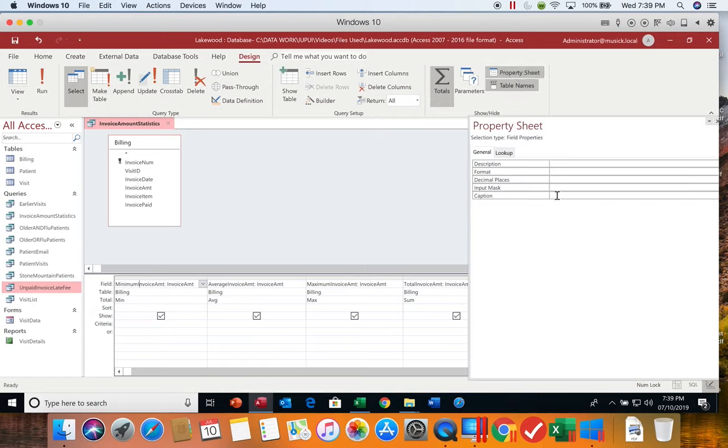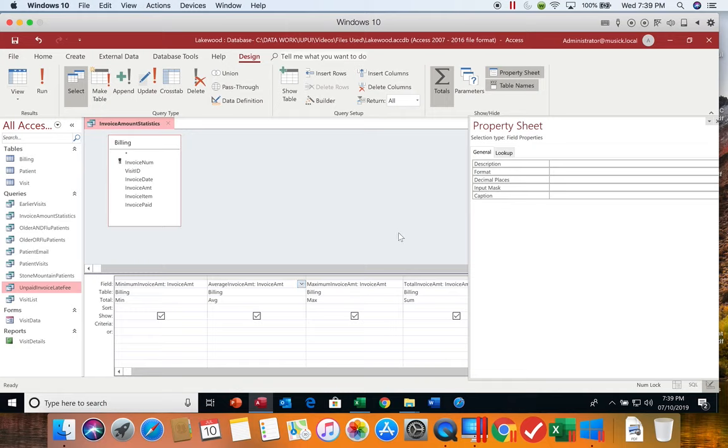You're going to come down here to the caption area and you're going to type in minimum invoice space AMT. So you're going to add the spacing. So if they ask you to put in a new column heading using a caption, you need to use the property sheet to do that.